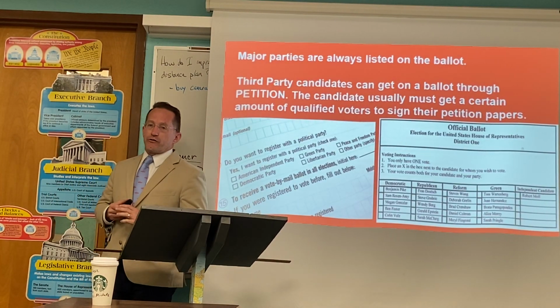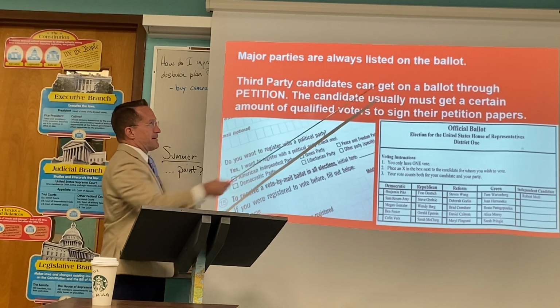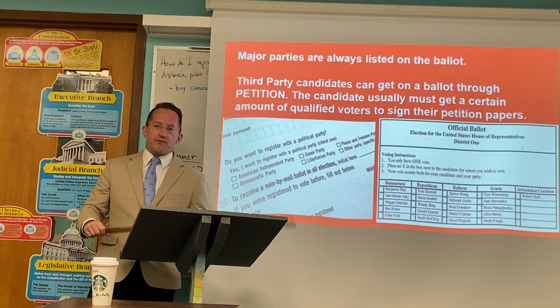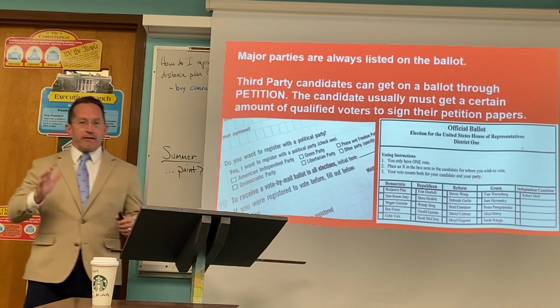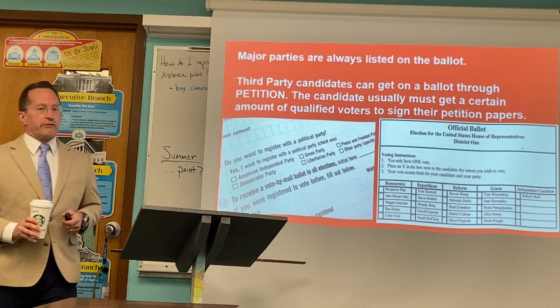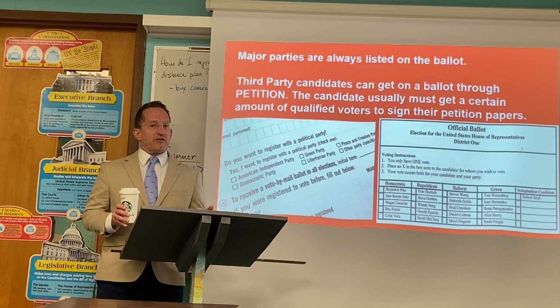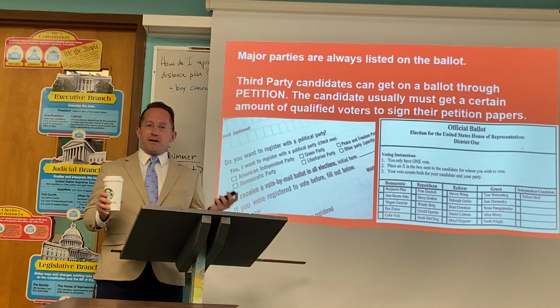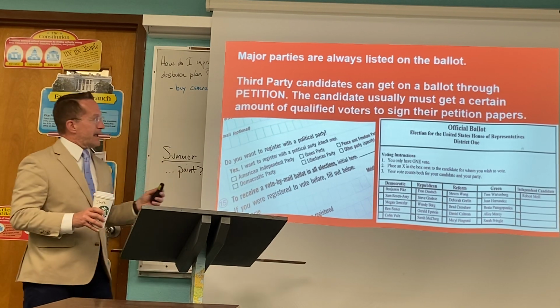All right, major parties are always what? Republican, Democrat. And they are always on the ballot. Yep. Third parties have to do what? Get a petition? Probably. And it depends. Each state runs its own election, so what happens in Florida isn't the same as what happens in Missouri or California. But typically the state requires proving that you have some sort of support, and the way you prove that is by a petition.